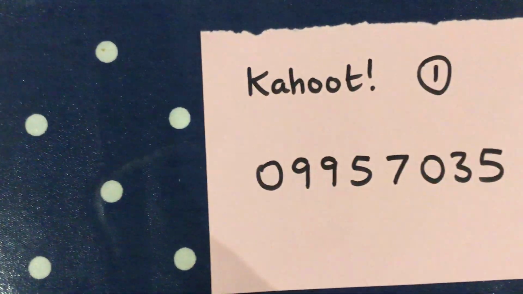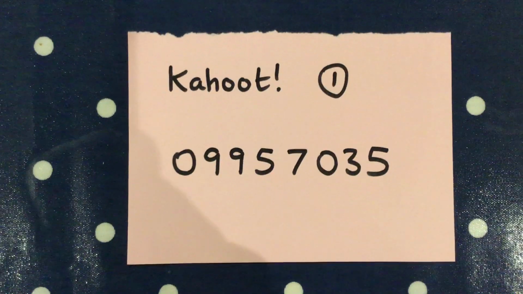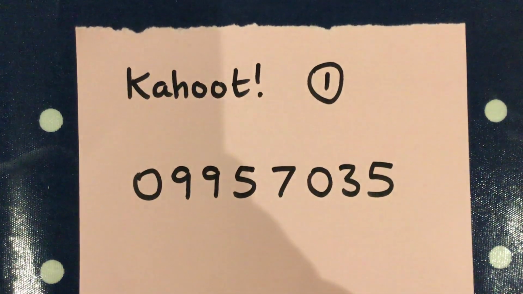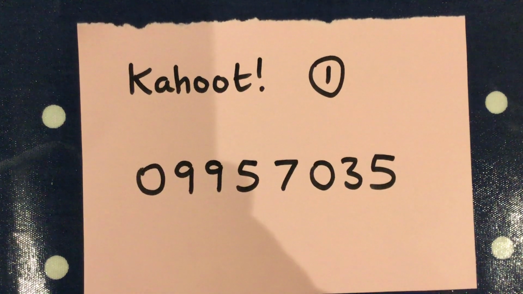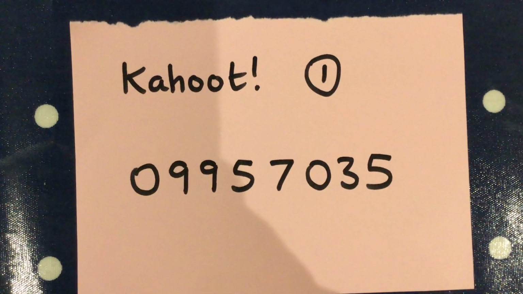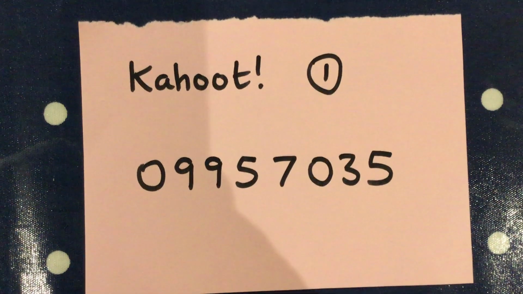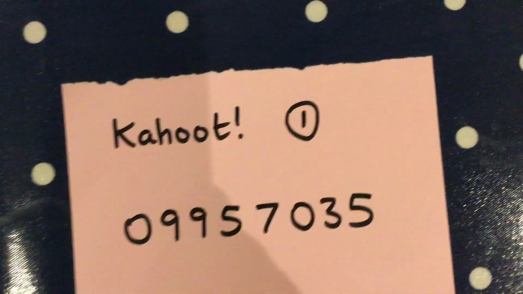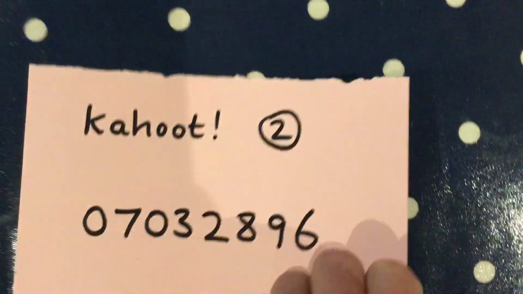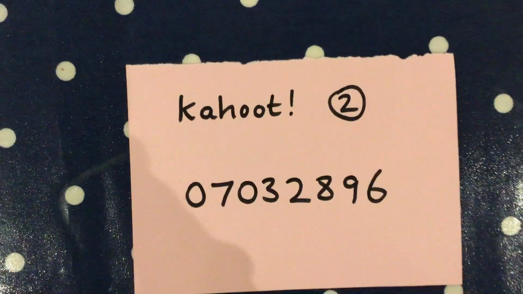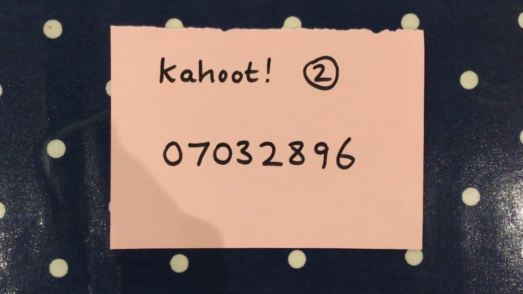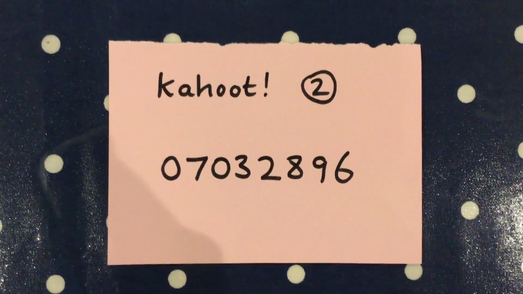Tasks to follow then. More practice using commas to clarify meaning. The first Kahoot code is below. This is also on the home learning page on the website and linked to the assignment on Teams. And the second code on the other side is there. Second one, a bit more of a challenge than the first.